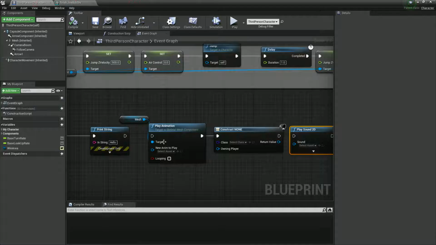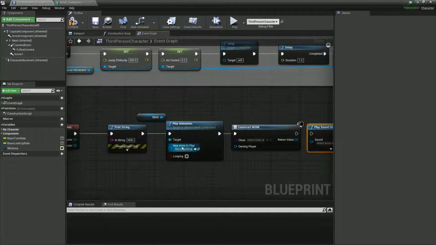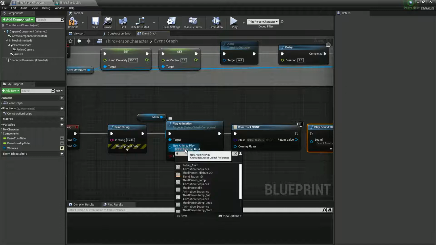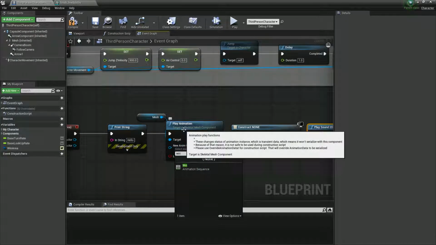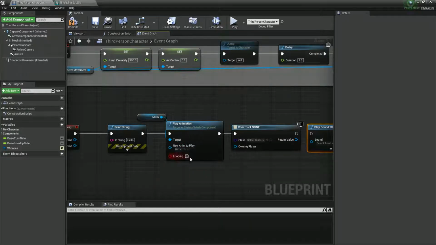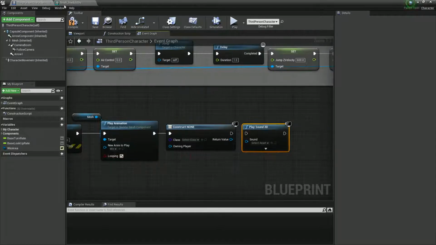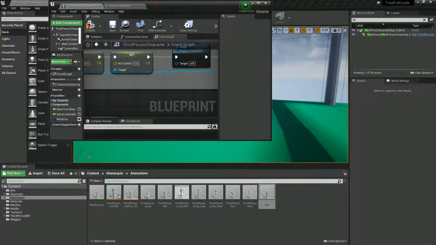And let's go back to the character. We can now wire up this, and we can change this to win. Did we say to win? Yeah, we did. Make sure we tick looping. And then it's going to say we need to create a widget. So let's just do this real quick.